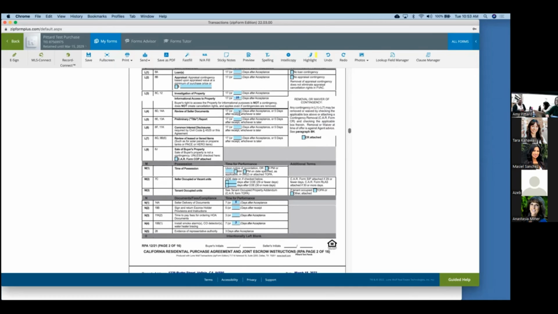Question about the investigation of property. That's the time that you have to do your inspections, right? Yep, physical investigation of property. So right now, a lot of the sellers are coming in with all of the inspections.